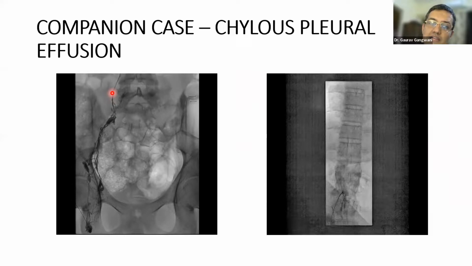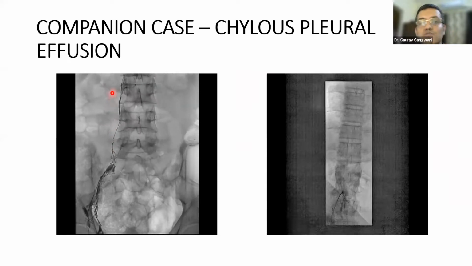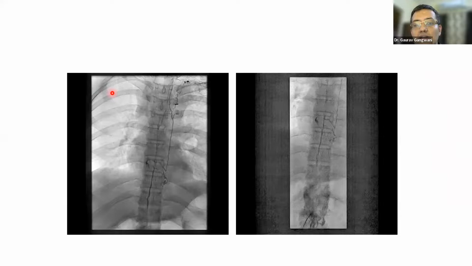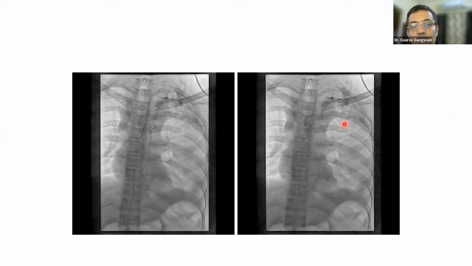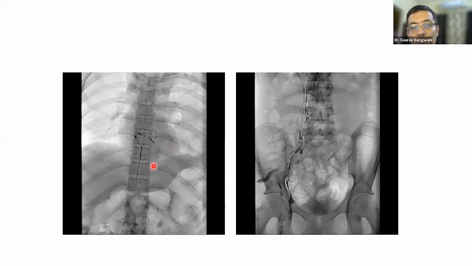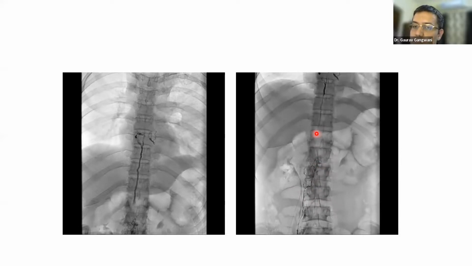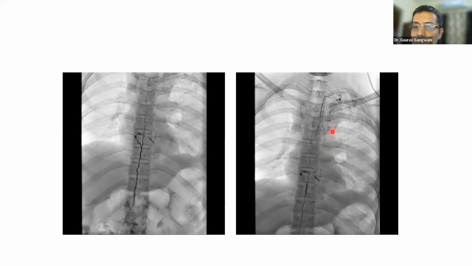This is a companion case to show the use of liquid embolics. This was a lymphangiography showing a leak and some variant anatomy in the form of two channels going across the thoracic duct. First a microcatheter was passed and coils were used to occlude one of these competing channels, and after the coils, glue was used to occlude and form a big cast across the thoracic duct, and post that we achieved a good complete cessation of the chyle leak that was occurring.